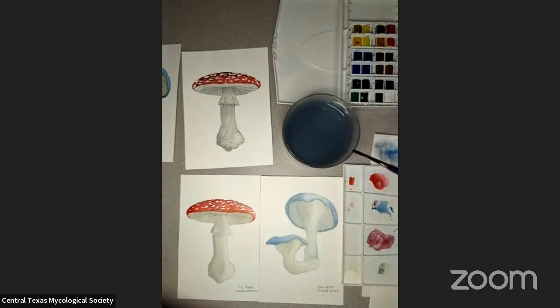I'm using my red that I used for the cap, but I've mixed it with a little bit of blue and a little bit of gray just to make it a little bit darker. So it still has the red tone, but it's giving a shadow onto the red.